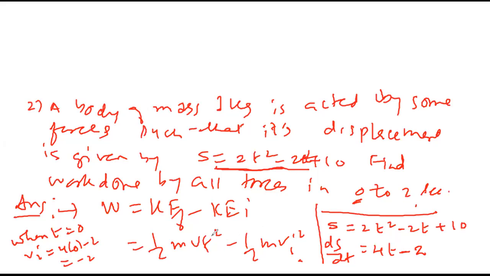Can you try on your own further? Yes, sir. This is a bit of a maths-based chapter. The derivative of displacement is called velocity. Sir, you can also do it by F dot dS. F is not given, beta, F is not there. Sir, we can find acceleration from S. Then you have to differentiate twice, so this method is better. Okay, you can do it that way too, it all comes to the same. But here you directly get velocities. There you differentiate two times, then find the angle between them, and it is not in vector form. So we don't know the direction of the force. Okay, sir.